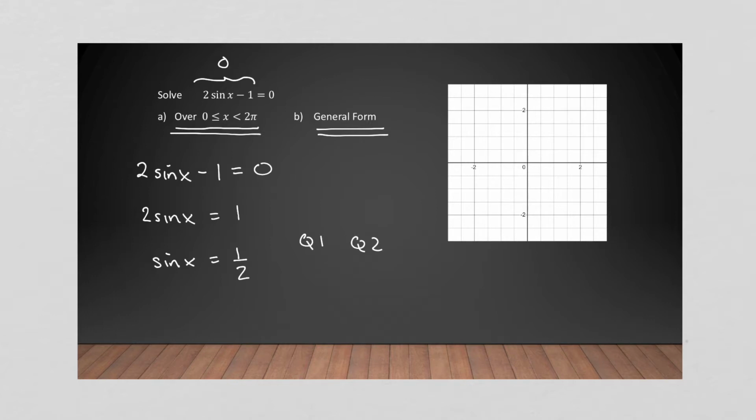So on our graph, I'm not going to make this to scale necessarily, but we're going to exist here and here. And if we have sine, it means that that's 1 and that's 1. It means that that's root 3 and that's negative root 3, but then that's 2 and that's 2. And that's not a unit circle, but that is our special angle triangle. So that means we have two solutions. We have a solution here in Q1, and then we have a solution here with the same reference angle in Q2. So what is my reference angle? Well, my reference angle is going to be 30 degrees or pi over 6.